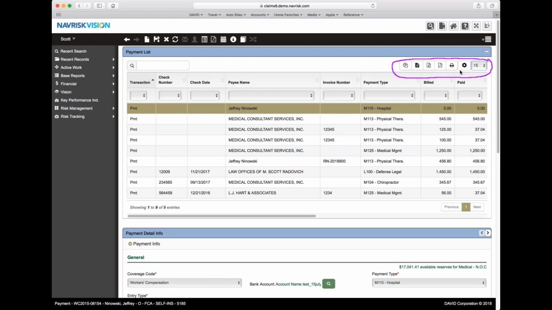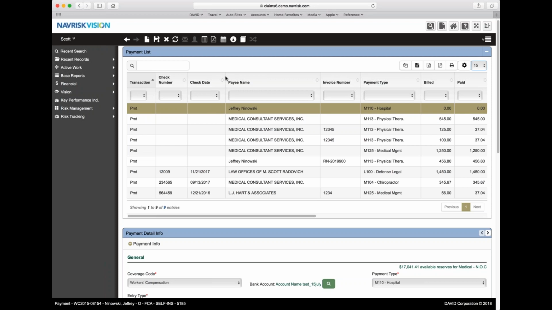So those are all the options that you have available there. The other option that you have within this grid is the ability to pick and choose which column is your primary sort. So for my purposes, when I do a search in here, I want to see things organized chronologically by check date. And I want the latest check to be at the top of the list.